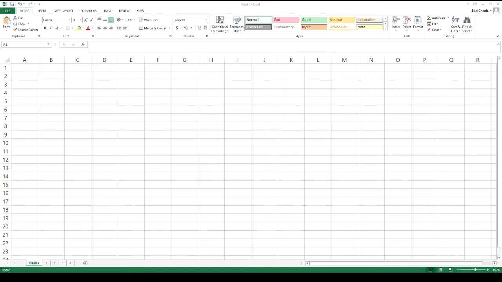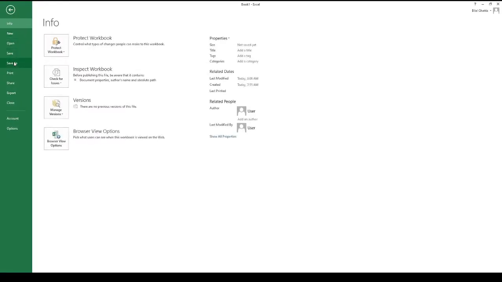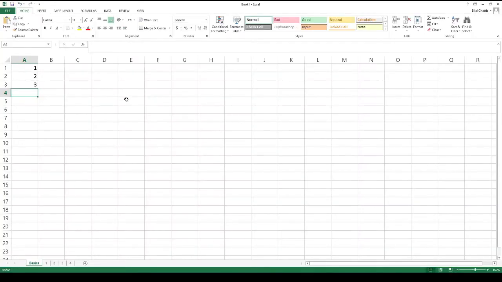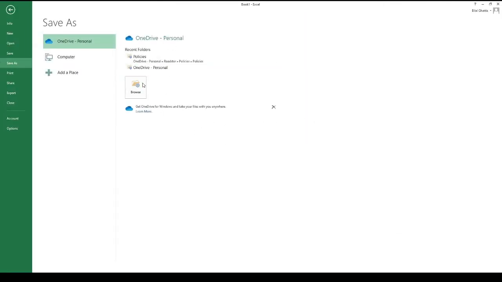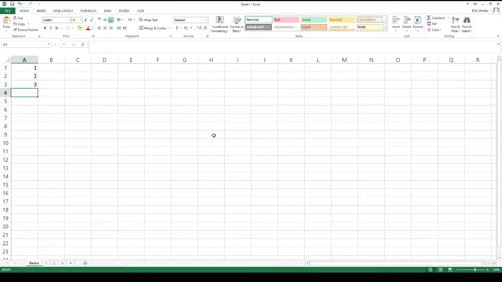The third one is saving a file. So let's say that we've done some adjustments, I've put some numbering over here, and I want to save the file. I can always navigate with the mouse, click File and Save or Save As, or I can easily press Ctrl plus S. And then you can pick which one you wanna actually select.